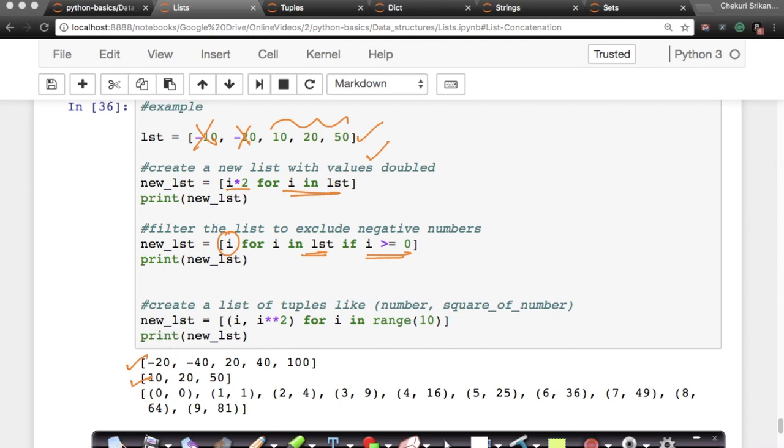There is a slightly complex way of doing it now. There is another interesting thing that you can do with list comprehensions. Let's look at this. If I create a new list, my new list is basically a list of tuples here. These are tuples, right? We know what tuples are, right? Key value pairs. So I'm creating a list of tuples here where the first item is in the range of 10, and the second item is the number square. Let's see what happens when you print this. You get a list of tuples. Each element here is a tuple, where the first element is 0, 1, 2, and so on, and the second element is the squares. Yes, exactly, that's what is happening here.